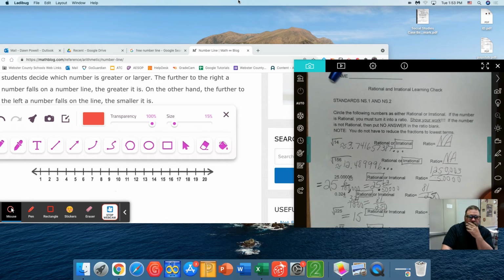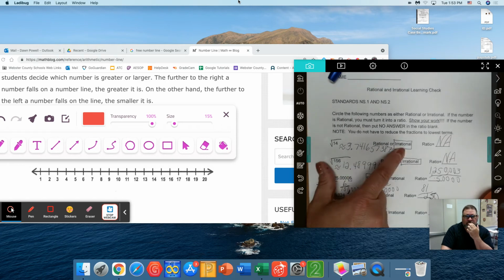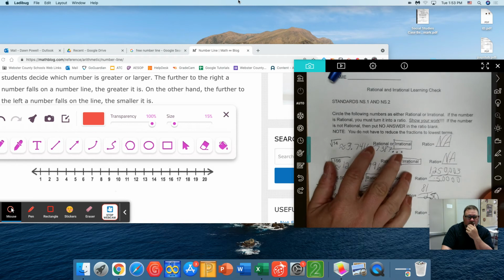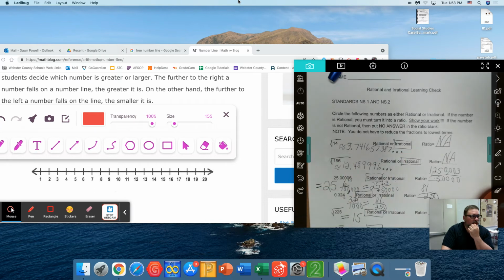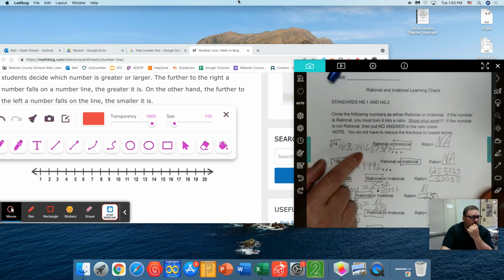So, Miss Powell, what do we want to do here with this number line? Okay, well, the lesson that we did before, we said whether the number was rational or irrational. And what you need to understand is that no matter what type of number it is, you can always place it on a number line. Now, to place it on a number line, if they had asked me to put square root of 14 on the number line, I really don't know where that would go until I turned it into a decimal representation. So if you'll change all your different types of numbers to a decimal representation, that will help you figure out where that square root of 14 would fall.